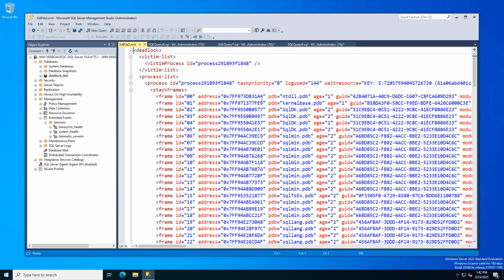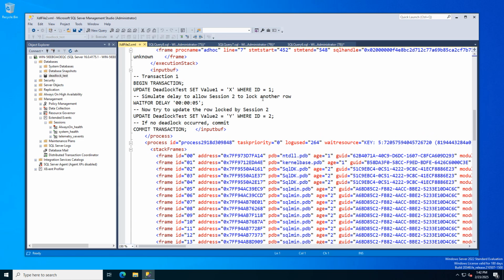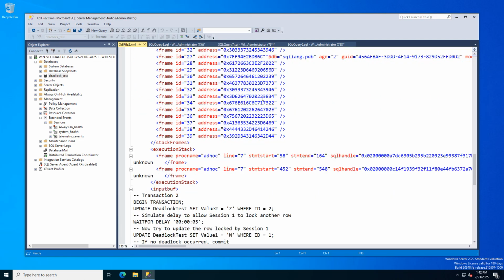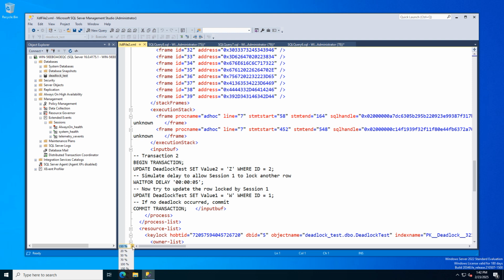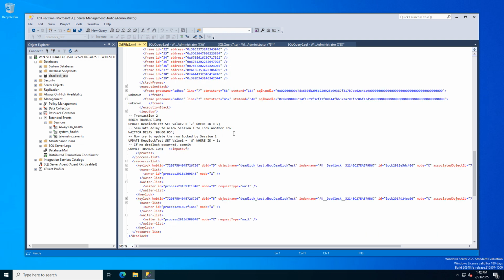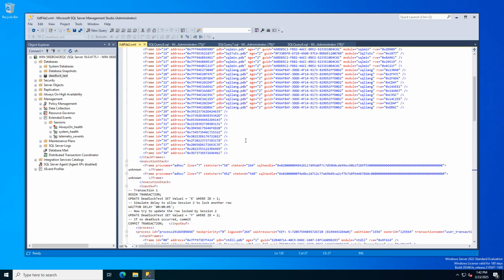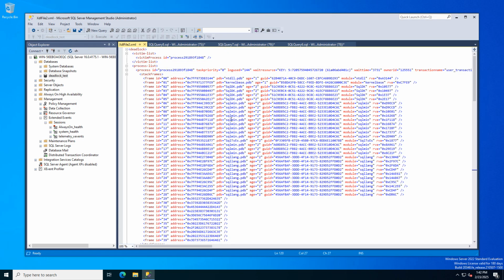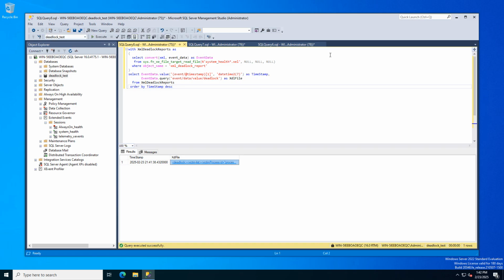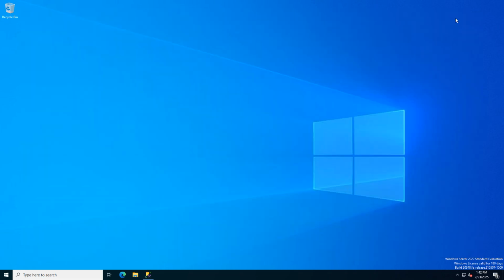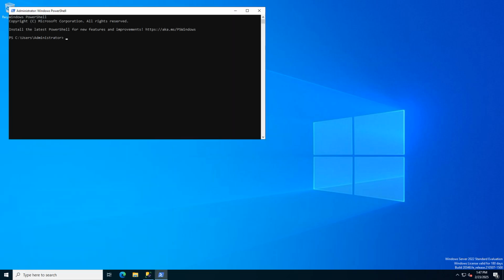Here we can now see the deadlock output, which is in XML format. It's good, but it's not great in that it's not humanly readable under normal circumstances. You can find the victim process. You can also find the potential cause of it in this information. It just takes a lot of difficult and heavy reading. So XML is not a great humanly readable format. It was designed primarily for exchange between systems.